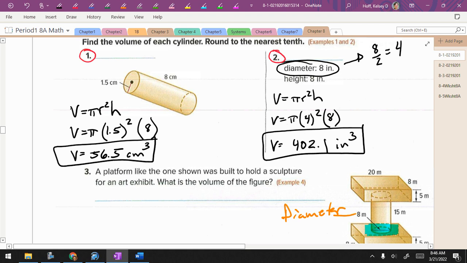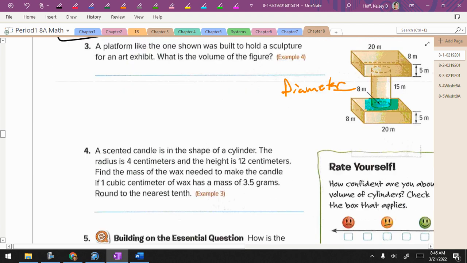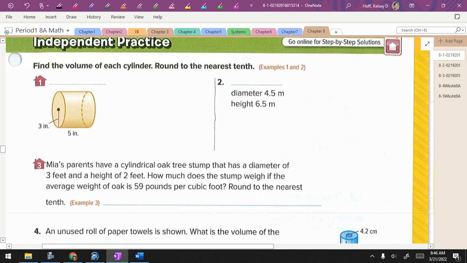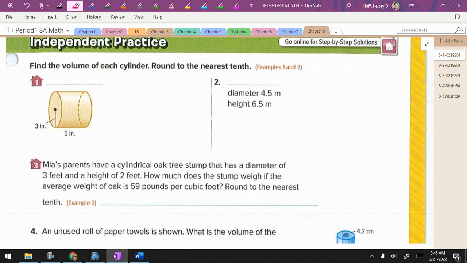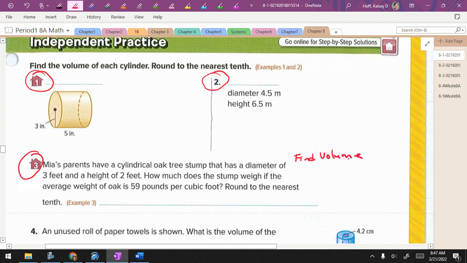All right. Miss Hoff jumps all over for this homework. All over. So here's what we need to do. Go to page 593. Circle these problems with me. You're going to do number 1, number 2, you're going to do number 3, but write yourself a note, find volume. You're not going to do what this actually asks you to, this last part. You are just finding the volume. Miss Hoff's changing the directions on there. So 1, 2, and 3.